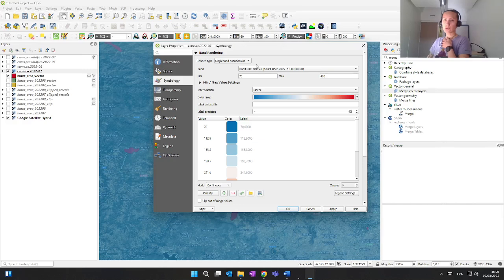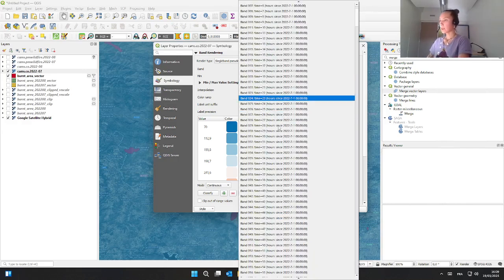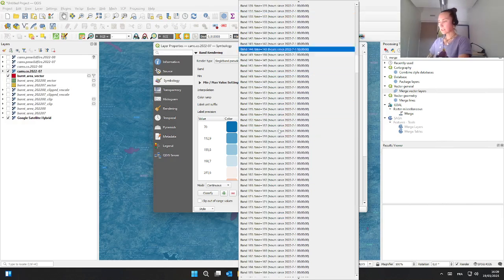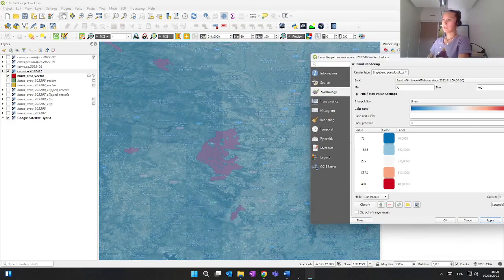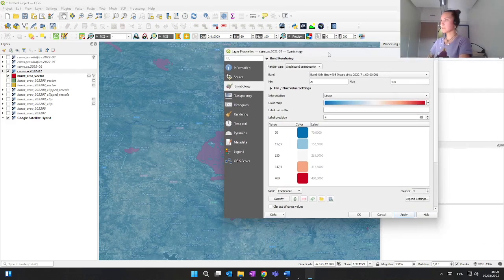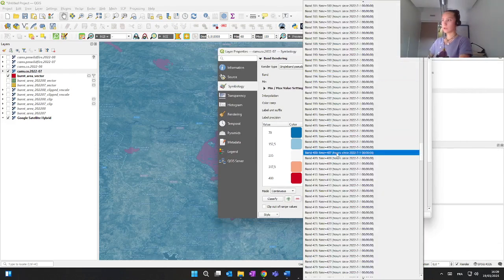As I told you, for Zamora, it started on July 17th. I calculated July 17th to be around band 408. Let's go. First, let's see the band just before the fires, so for example band 6. Let's apply and look at it. You see that most of the values are bluish, so it means there is no high concentration. Let's choose band 408. And 408 is midnight on July 17th.